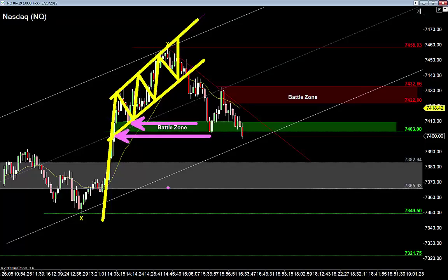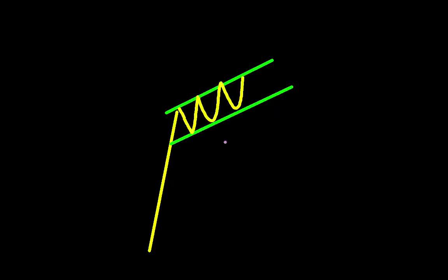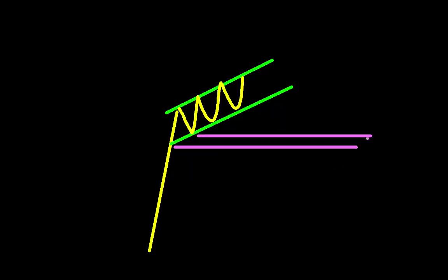That's the first big clue I see right now in that Nasdaq. When I see a market jump up and then go into a trading range, most of the time you're going to get that pullback right into what I call the base of the channel. It's where the channel line runs into that spike and the first pullback, this area right there. What happens is the market pulls back and goes back to retest the high. Because again, anytime you see a strong move in one direction, what happens? Pull back and retest those highs.